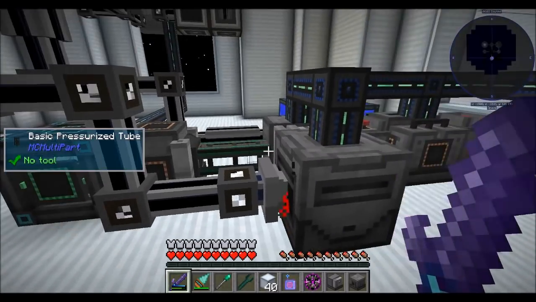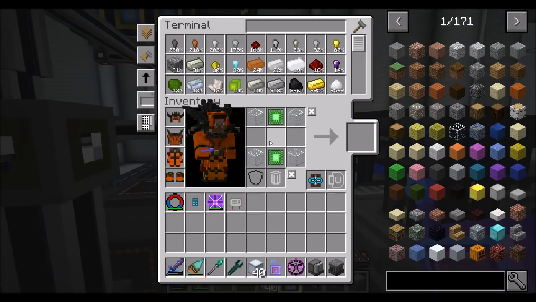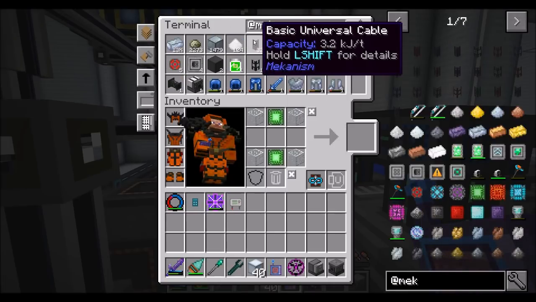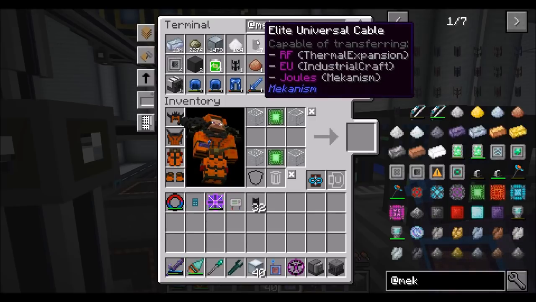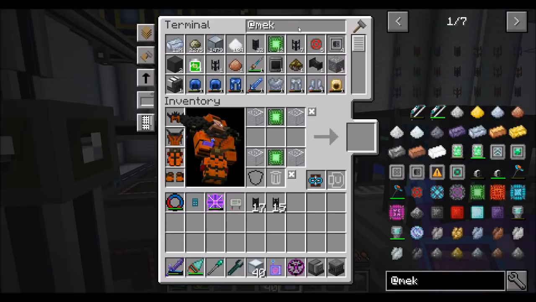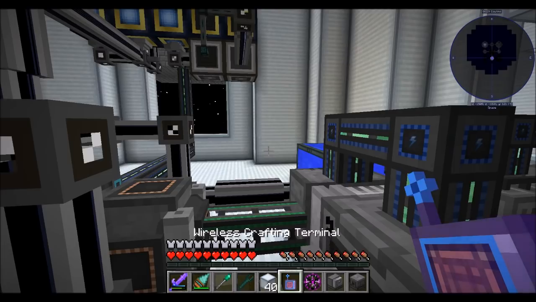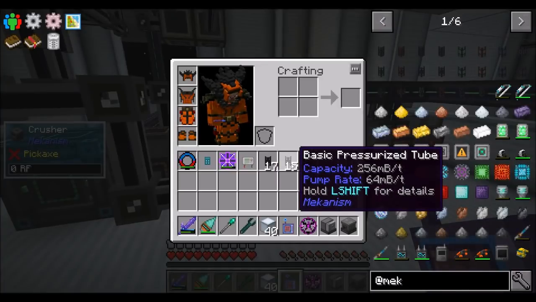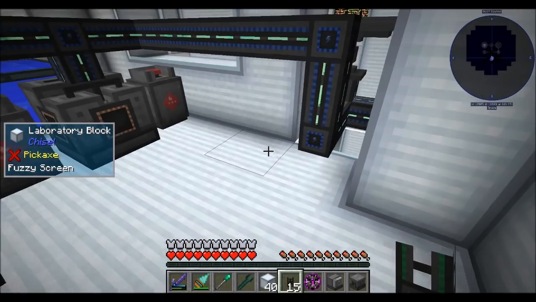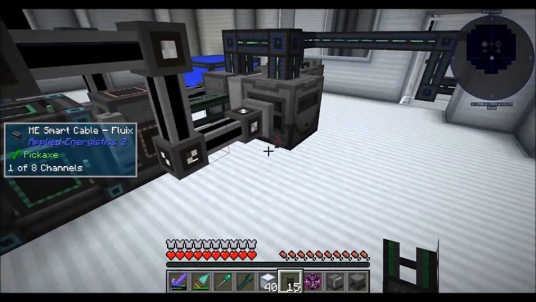So I'm just trying to figure out how to wire this in a way that's less ugly than it currently is, because we have to kind of tap into this guy. Oh well, let's just get our mechanism stuff. So, mech. We've got universal cable for power. We've got, this is basic. I want the elite one. Yeah. Pressurized tube for gases, and that's probably it. Capable of transferring fluids. I don't know if we'll need that, but we definitely want the gases one, because what we're going to do is tap this dude into here. Probably want to run gas like... Yeah, this wiring's not going to be gorgeous, but it'll work.